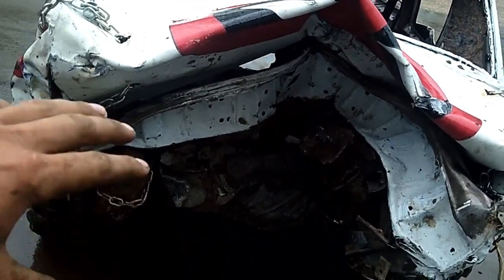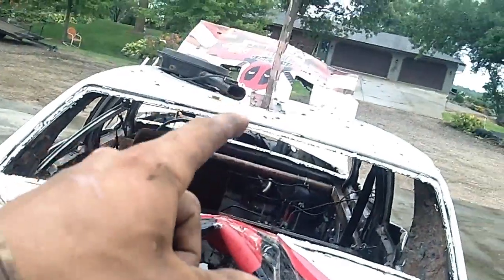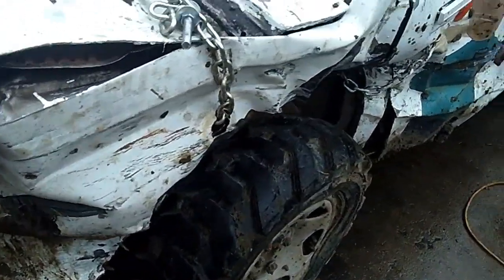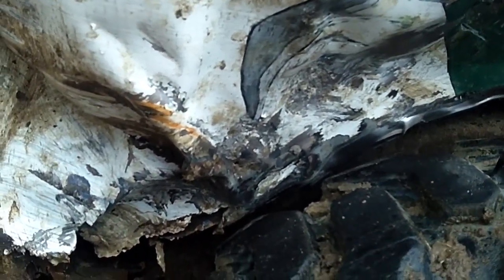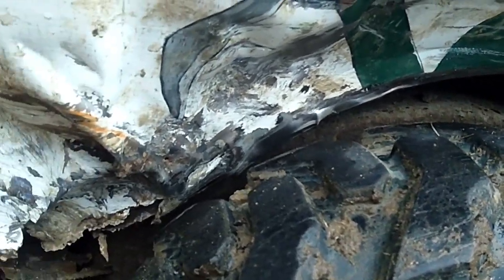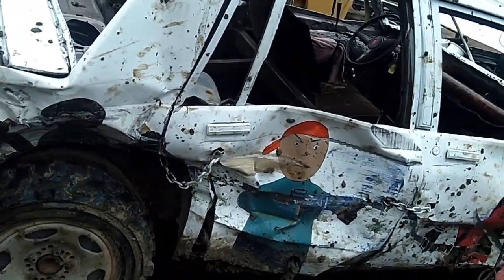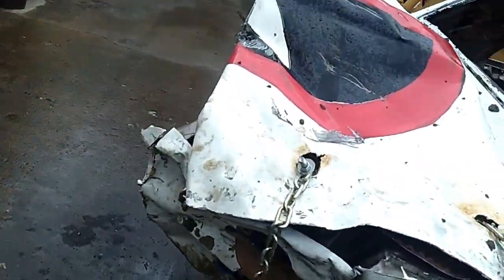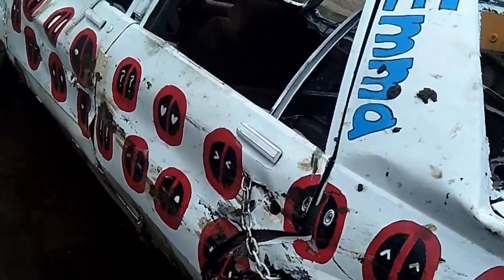I will beat this down and then do a little bit more body work to it. But I've got to see if I can get that frame section pulled out first. I'll beat this down inside. Last night I took a sledge and beat this for wheel clearance — it was rubbing a little bit, but I got it pushed in far enough that it wasn't rubbing, so I didn't accidentally pop a tire putting the car on the trailer. Realistically, this thing is still in really good shape — besides that front corner, this car is still pretty straight. The cage is holding up really good. I didn't do too much to the cage and it seems to be working out alright.